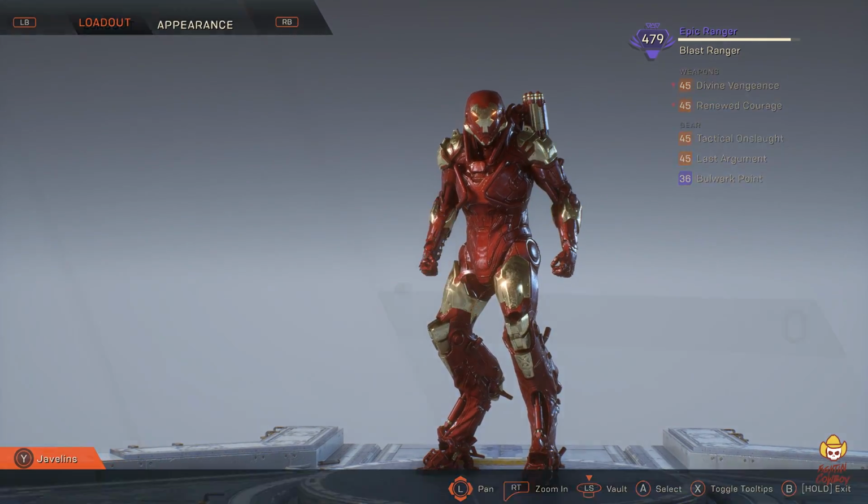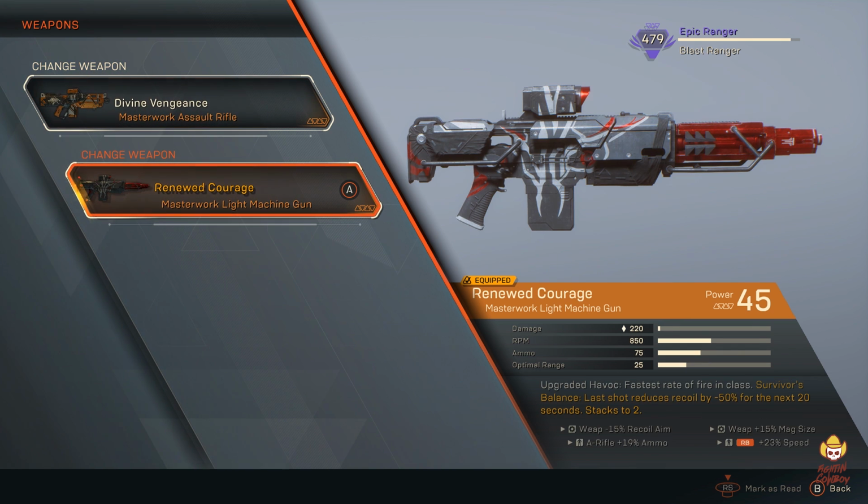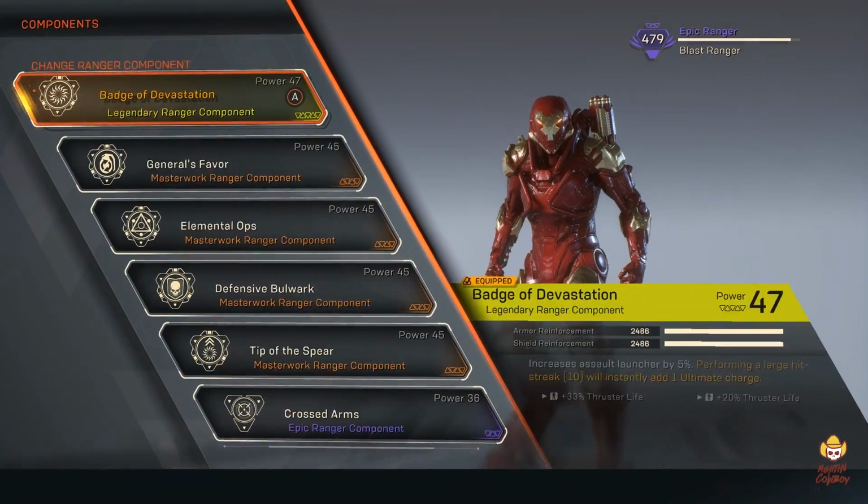Moving into our weapons, once again, Divine Vengeance is going to be coming out because even though it's a fire explosion, it's considered blast as well and boosted up by the increases to blast that we have. And then for our secondary, anytime we run into an enemy that's not going to be weak to combos or we're not going to be able to do our blast damage effectively to, of course, the best thing to dump out damage is just going to be a heavy light machine gun. Now, I've said blast damage a couple times, and let's jump into components and explain why.